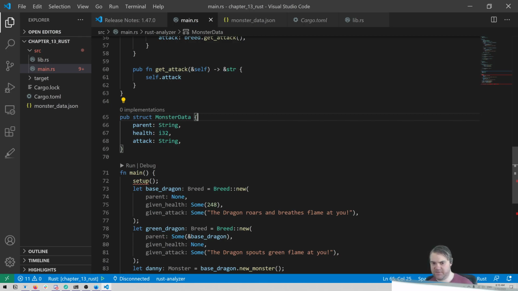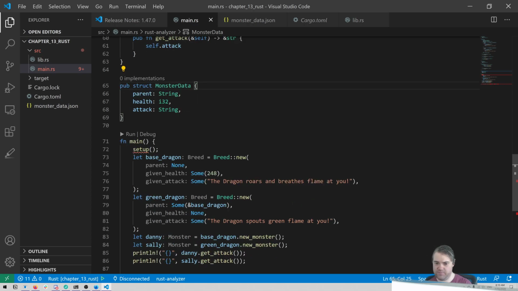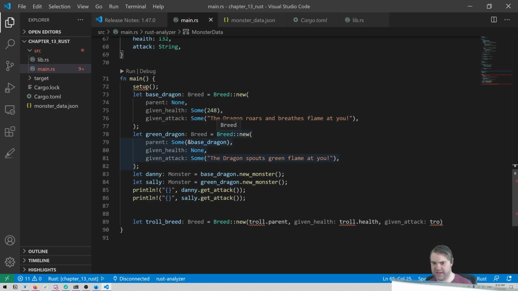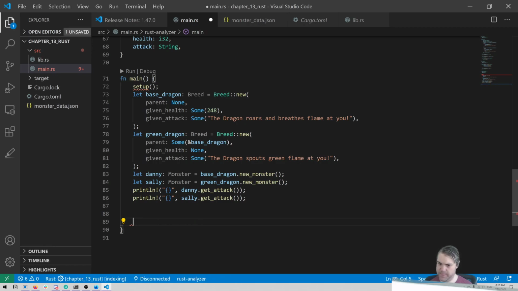And then we'd have JSON read monster data, then create this monster data from that. So we'd have to tell Serde, okay, this is what the JSON is going to look like. Go ahead and pull that in. It's going to do the checking at runtime, and then it's going to give us the list of these.